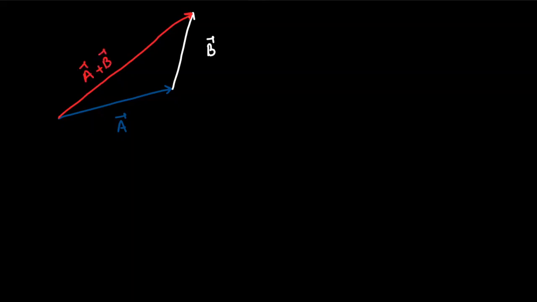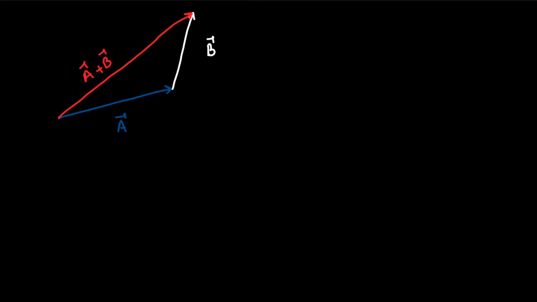We now know how to add vectors, and the main idea behind adding vectors was that given two vectors, vector A and vector B, you would align the tail of vector B with the head of vector A to get some sort of continuous path between these two vectors, and then from the tail of A till the head of B, you would form a vector, and that would be the sum of the two vectors.